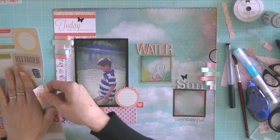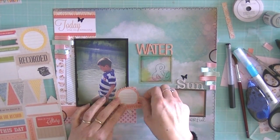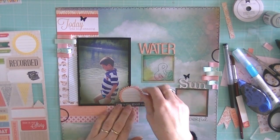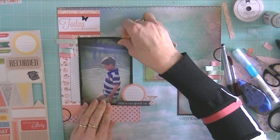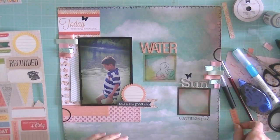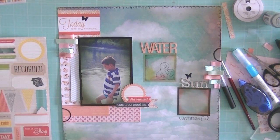Now I've taken out this die cut sheet from Teresa Collins, and I'm just going to take a few of the dies and play around with them on my layout until I'm satisfied with the overall look. In the end, I went with this circle die cut and a few of the labels and a little banner, and I thought they worked really well with the colors of the papers that I had chosen.